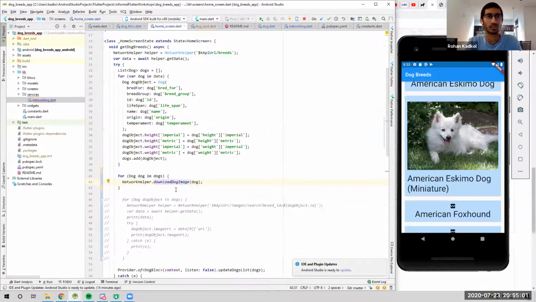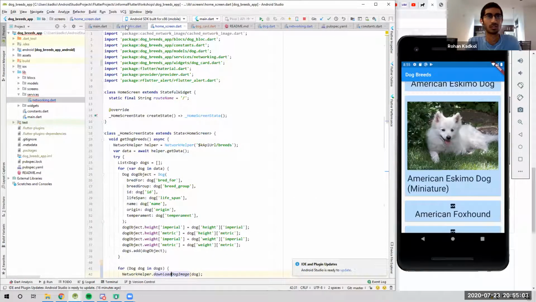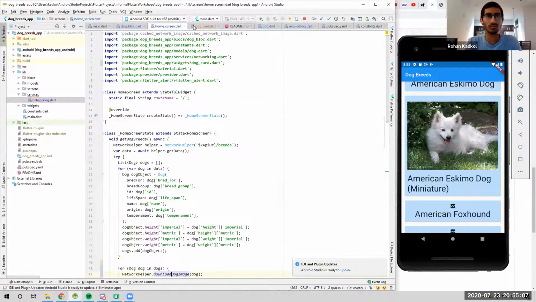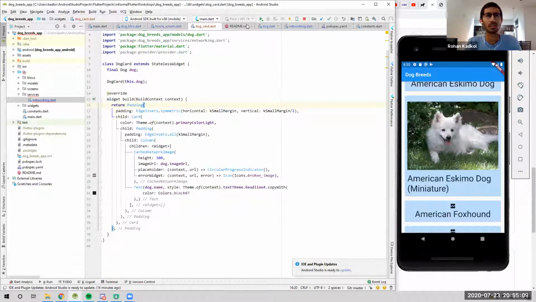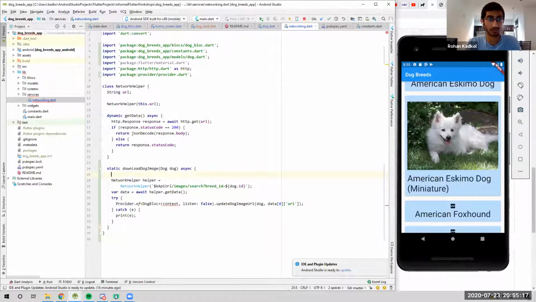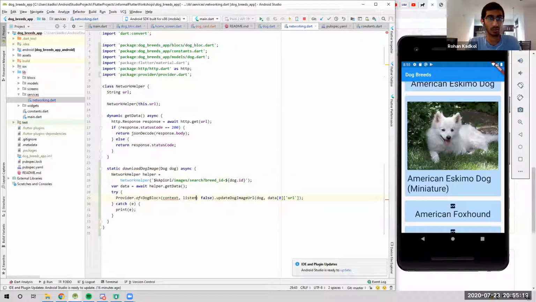Now everywhere where there's an error, this won't even need to do anything here. Home screen. Any errors here? No. Dog block, any errors? Any errors? Yeah. Oh, multiple here. Update dog image loading. Nope, no need of doing this. Directly download. And then, this is important. Oh, here we need a context. So update dog image URL.